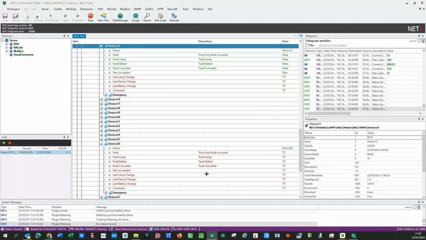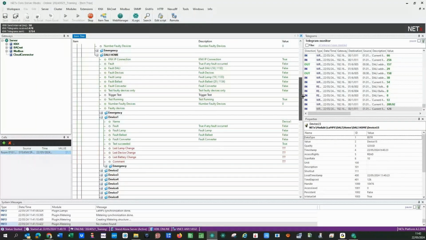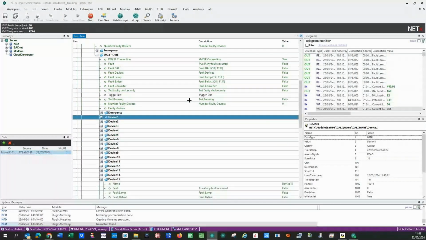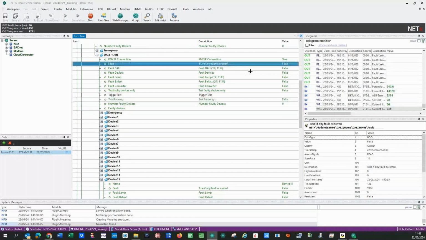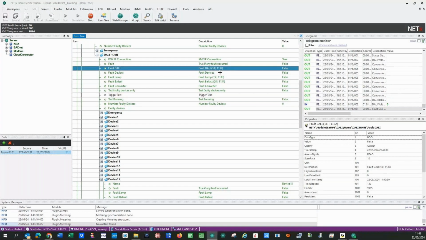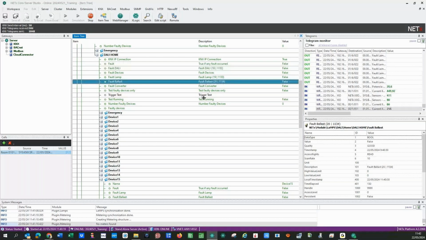It can happen that some of the ballast give a fault. So we will see. When it arrives to the device number 33, it's going one by one, but it's doing automatically. So up to now, the test finished. There is not any fault, of course, no fault in DALI or devices or lamps or ballast. So it's fantastic. My home DALI elements are perfect, and you can see it here.